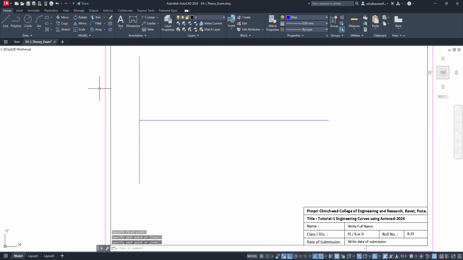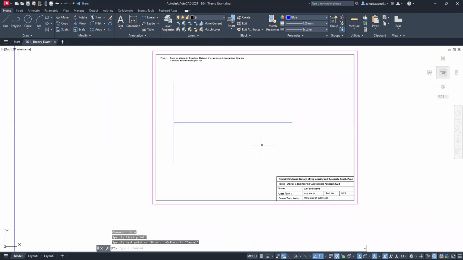So by using this command, we can draw either an exact vertical or an exact horizontal line. But if I want to draw some inclined line, it is not possible with this, because the cursor can only move vertically or horizontally. In that case, I have to switch off this active command. Ortho mode I switch off. So now it is only polar orientation. It can be drawn in any direction. Correct?